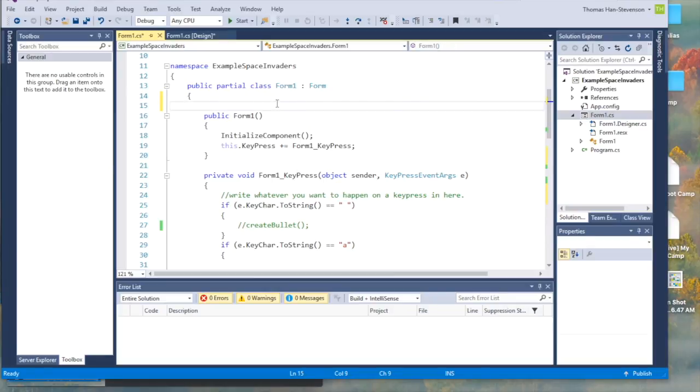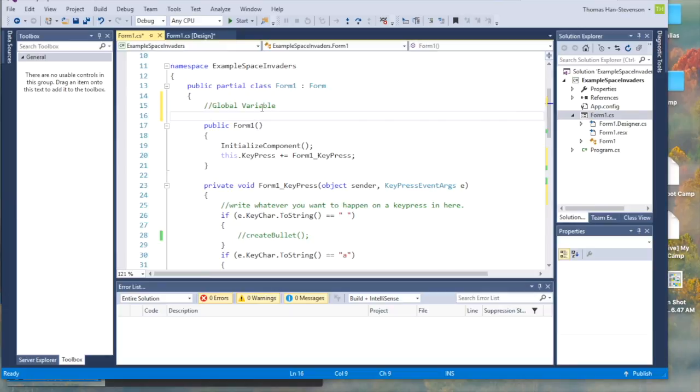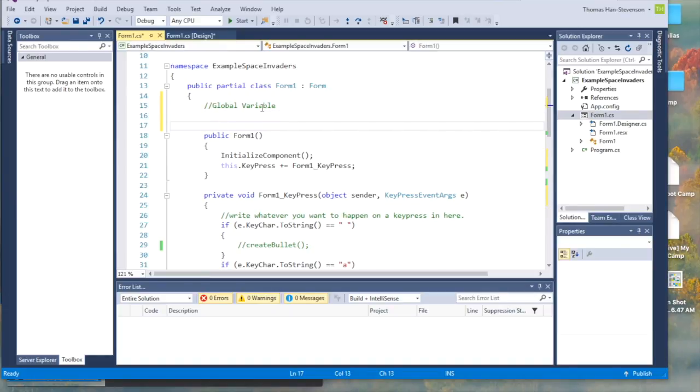I'm going to do something that's not really advised, and I'm going to make a global variable. Now a global variable is something as opposed to a local variable. So a local variable lives inside of a method, and it's only accessible inside that method. You can't access it from one method to the other. And if you want to, you have to do some kind of special things to do with arguments, parameters. So we're going to make a global variable to keep things simple, and I'm going to make a list.